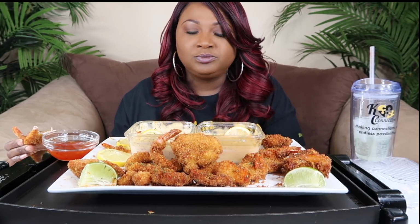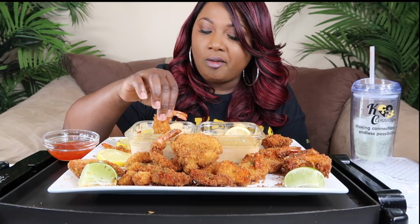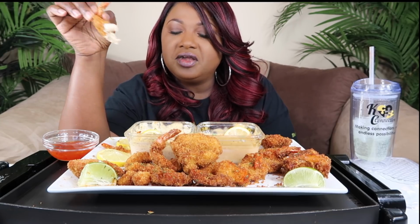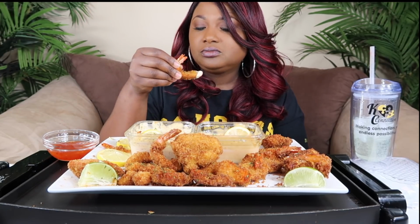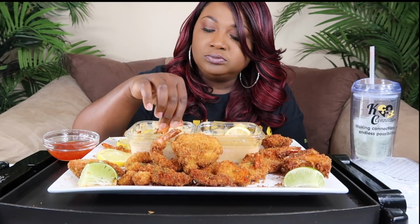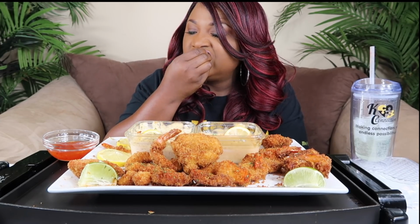Girl. And I was going to add some onion rings and hush puppies. And I was like, girl, you going to eat all that? No, no. I wish I could eat this whole plate.